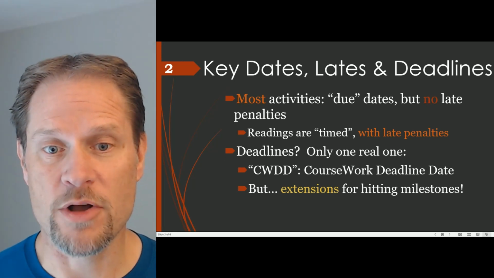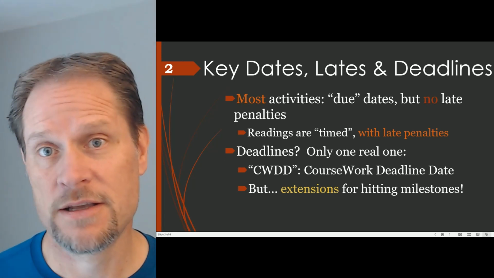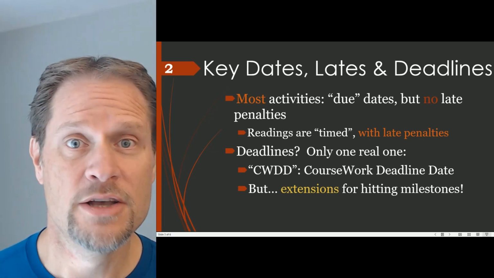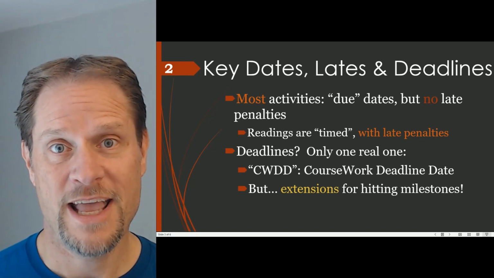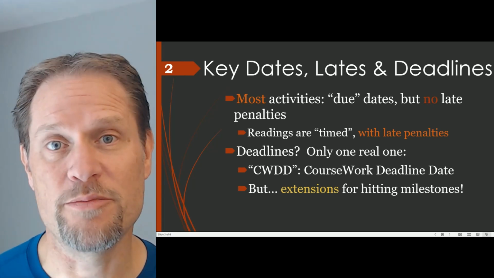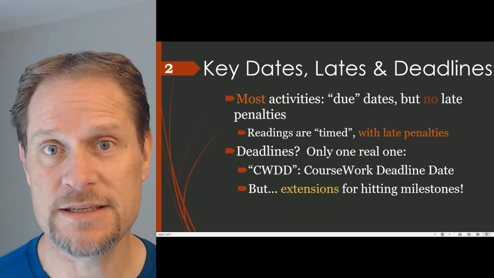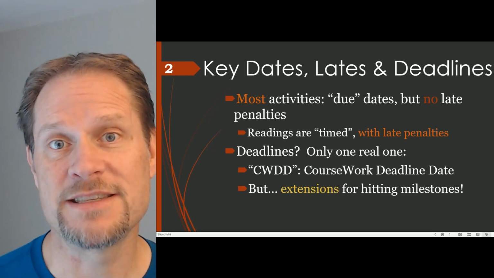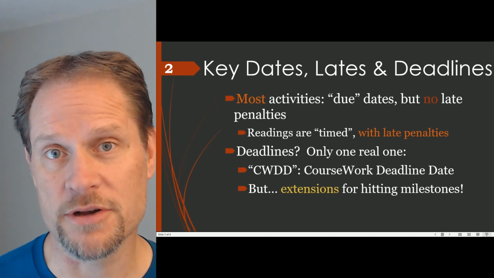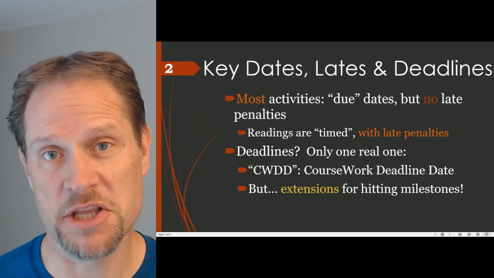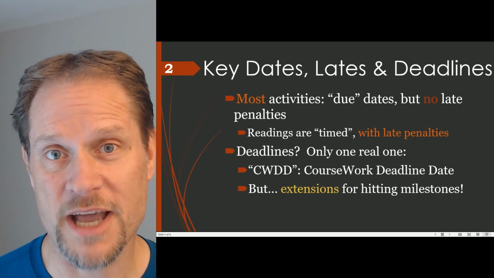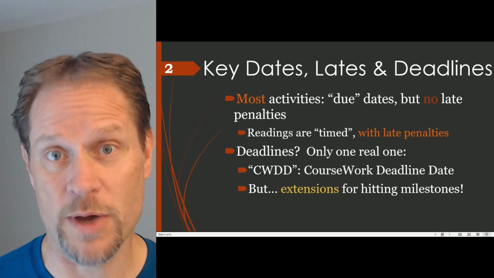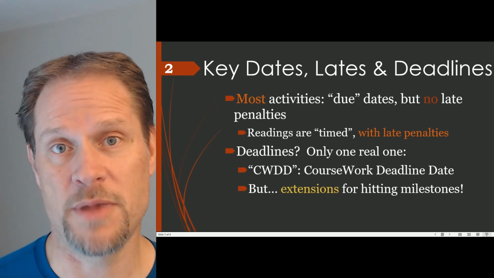The end of this course, I'm calling the coursework deadline date. That's usually the last day of classes, but since this is asynchronous, that's a kind of fuzzy concept. So check the syllabus. It should be in nice bold letters right at the top of the home page what the coursework deadline date is. It may not be the same date as the last day of classes in your regular term. This class might end earlier, later. There's really no rhyme or reason for that kind of stuff. So you have to make sure that this class stays special in your mind in terms of when it ends, in contrast to maybe some of your other courses.